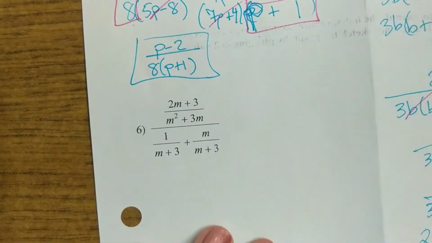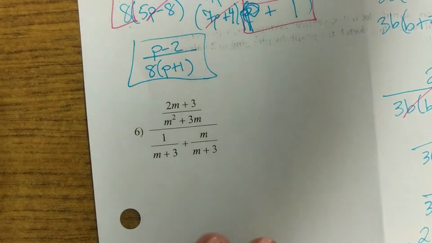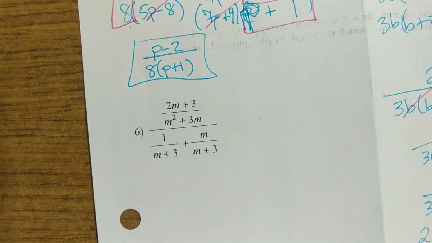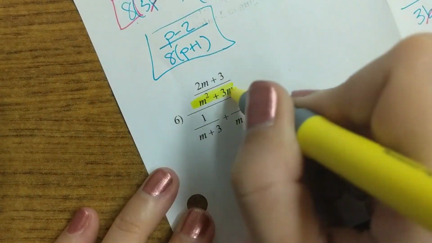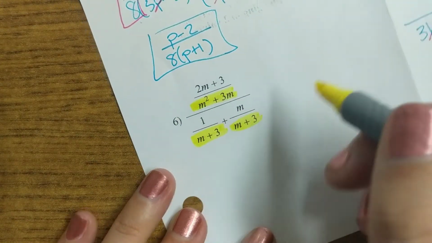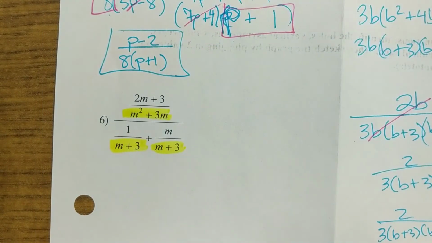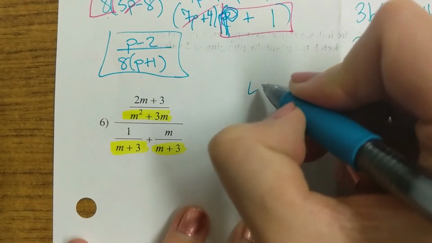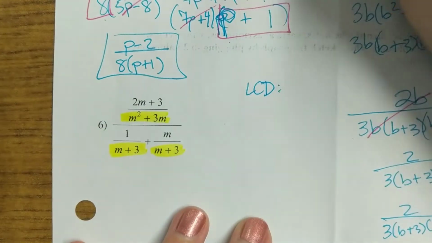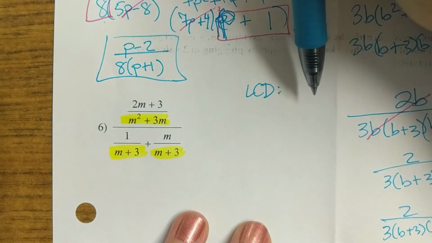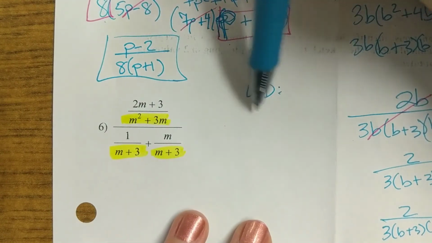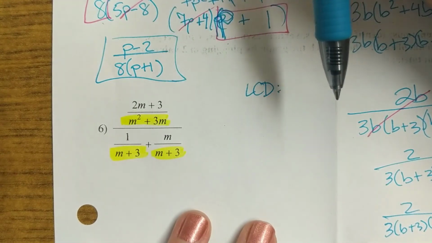And the final one is number 6. You have 3 denominators here. Well, you just got so many denominators because you got fractions within fractions. But as far as the little fractions are concerned, you got 3 denominators, and here they are. So I'm trying to find the LCD of these 3 pieces. I automatically go to the biggest one. The biggest one has to be in the LCD. It might be the entire LCD. It might just be part of it.